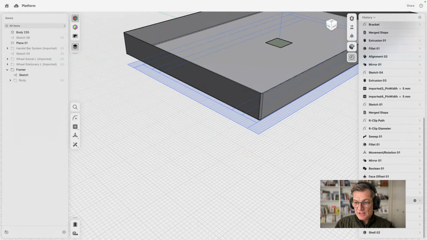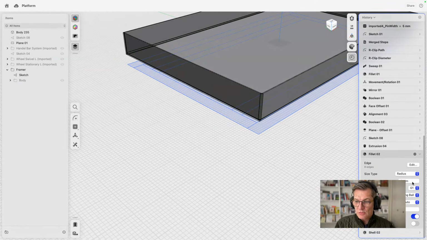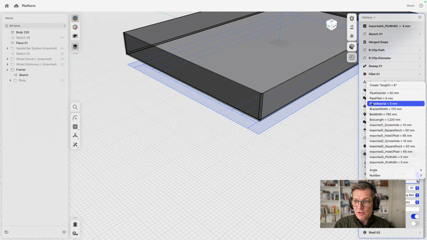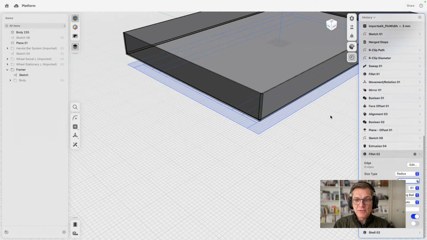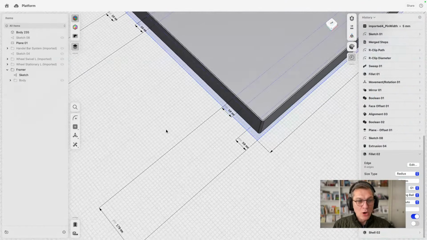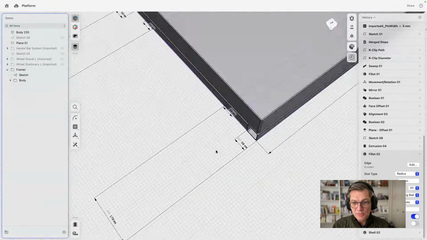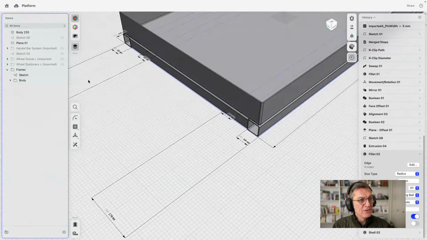I can use exactly the same commands here. The fillet command, I just forgot that I already predefined this command. There it is, I use it. So all is nice and consistent. When I show the frame, you see how this fits on top.